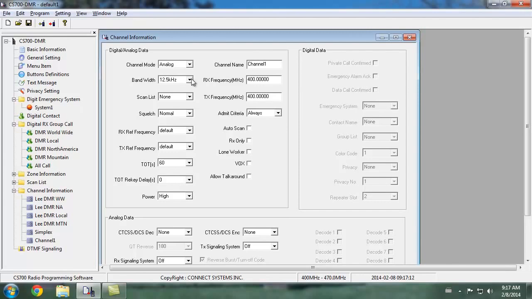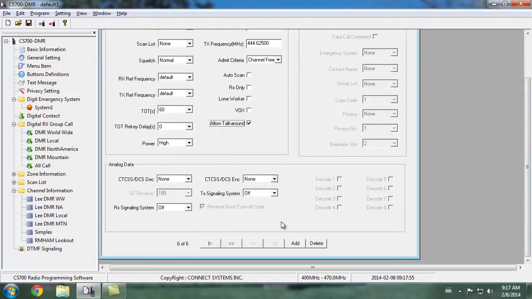So we leave this set to analog, but again, remember, most amateur radio frequencies on analog are 25 kilohertz, and this repeater is no exception. Now this is a Rocky Mountain ham radio repeater, and we're going to do the one on Lookout, let's say. The frequency for this particular repeater is 449.625, 5 megahertz offset, as always. And on analog repeaters, you can use a channel-free admit criteria or leave that open. Again, up to you. And you can enable talk around.